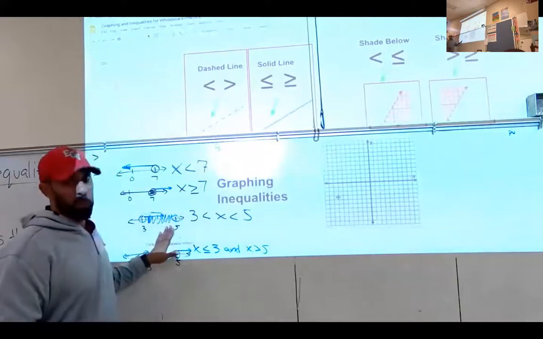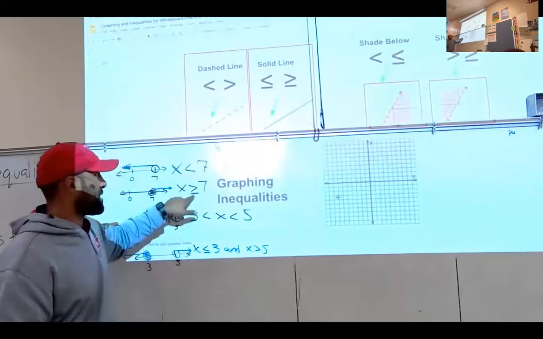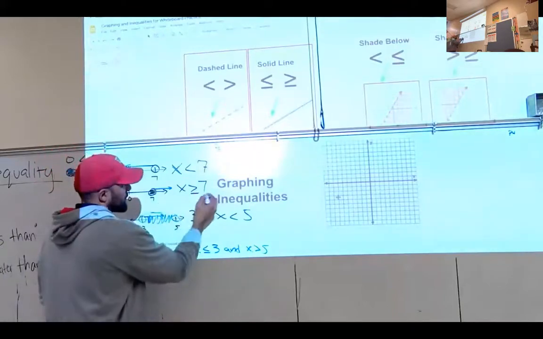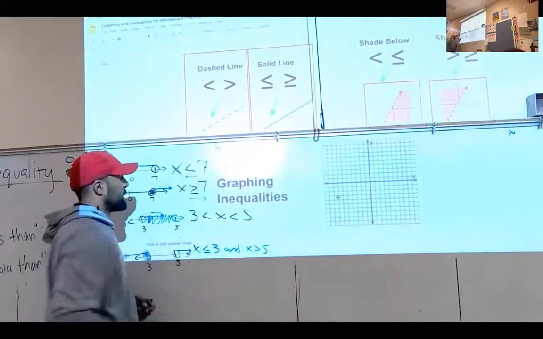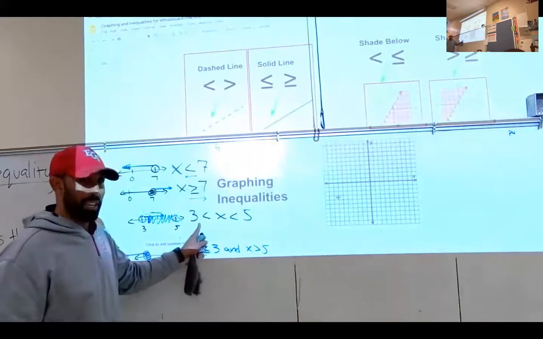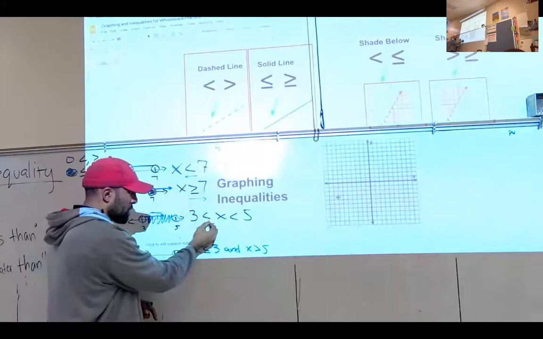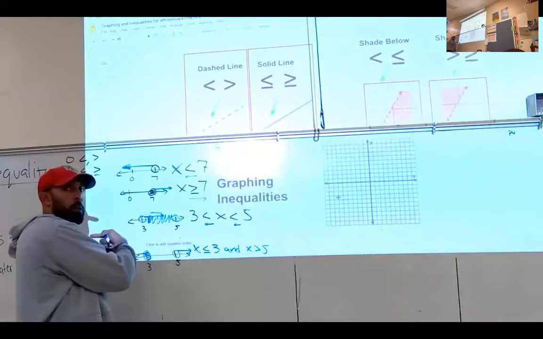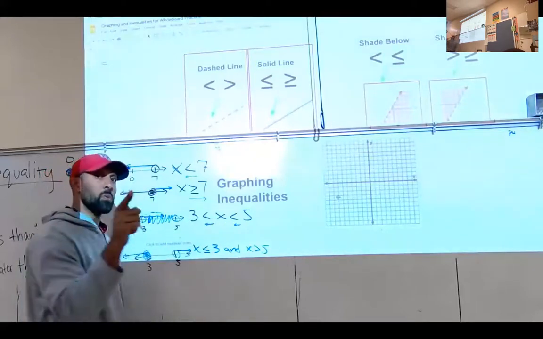Another way to look at this one, because I know this one can be a little confusing, especially if you're relying on the shortcut I told you guys about, like, if it's pointing this way, I just go this way, right? If it's pointing this way, I just go this way. That doesn't quite work right here. Because if you think about it, at 3, if the arrow's pointing this way and the arrow's pointing this way, they should both be going that way. But this says x is greater than 3. So here's what you could do to this one.